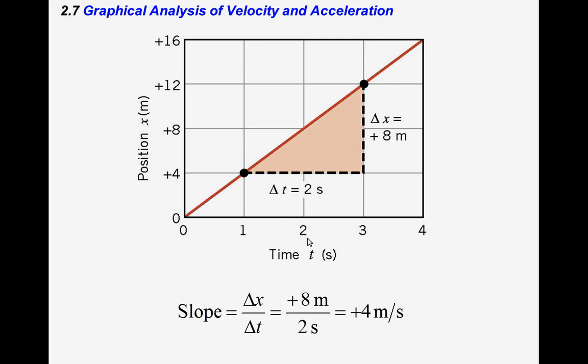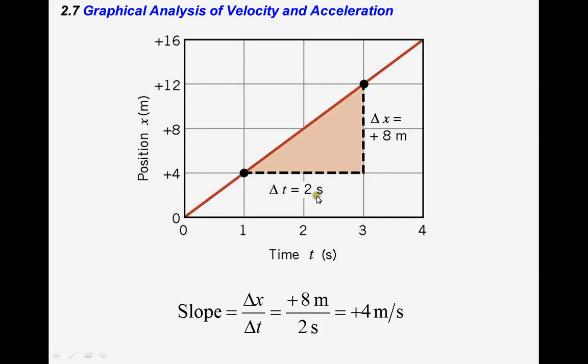In science, we use graphs to describe things. So this is a graph of position versus time. Position on the y-axis, time on the x-axis. And if you did anything with graphs in your academic careers, you know that the slope of a straight line is rise over run. And so what that means in our case here for a position versus time graph is that the slope of the line, rise, so it went up positive 8 meters in the way our y-axis is described here, and run, it marched forward in time 2 seconds.